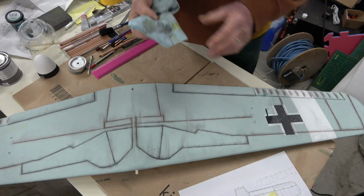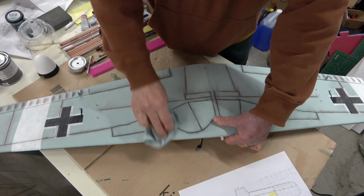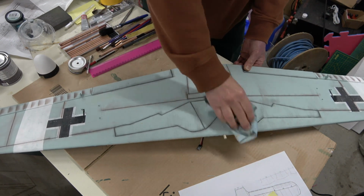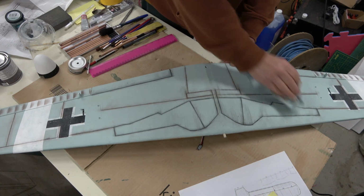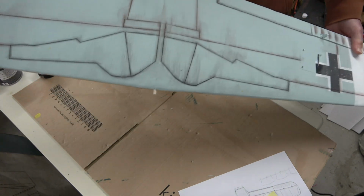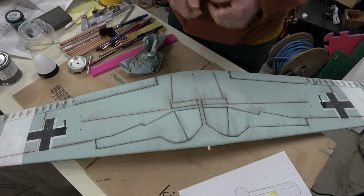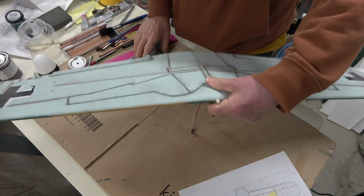And when you've got some on your cloth as well, go from the leading edge as well, because the leading edge will have picked up muck and there'll be streak marks coming back. And again, the beauty of this is if you don't like it, you can wash it off and start again. It's not a problem at all. I mean, don't go over the top on it. My suggestion would be no more than something like that. But you can see that it's given it now a bit of feel, a bit of wash of the dirt coming back across the airframe. So really speaking, that is it with regards to the panel lines.